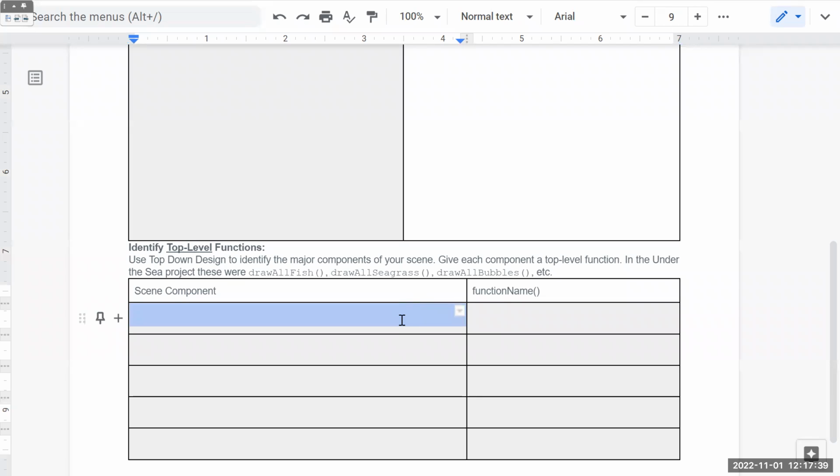Because your top level function, if you explained what draw all seagrass does, part of that is going to be, draw all seagrass. Doesn't need to be super detailed, but do include the function name in this portion.